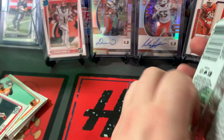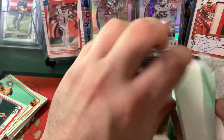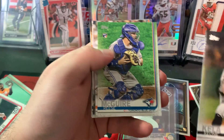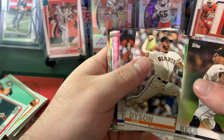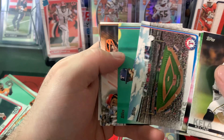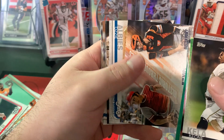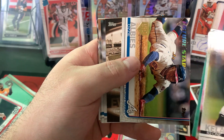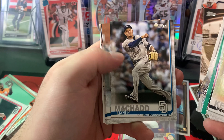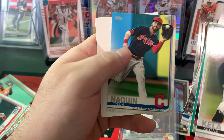Last pack of the entire rip. Looking for Tatis Jr. Keone Kela. Reese McGuire on the rookie. Sam Dyson. Steven Tarpley rookie card. Chris Davis. Oh man, I thought that was it — Rougned Odor. Johnny Bench. And Buster Posey. Ozzie Albies 150. Could you imagine if we hit that Tatis 150? And that's kind of a bummer — that's all of our sideways cards. Machado. Rock Farmer. Grinkey. Travis Shaw. Alex Cobb. And Tyler Naiklin.